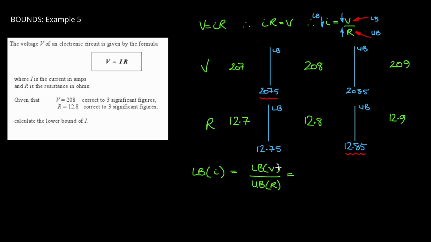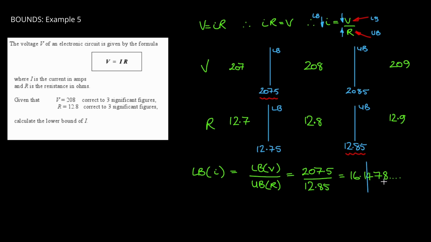And this, in our case, is equal to, pop that into a calculator and get 16.1478. If you quoted that answer, they might be mean enough to take a mark off. And the reason being, we've only got the voltage and the resistance quoted to three significant figures. So we can't expect the answer to be super accurate. This also should be three significant figures. And the cutoff point is here. Three significant figures, and we've got to lose the rest.